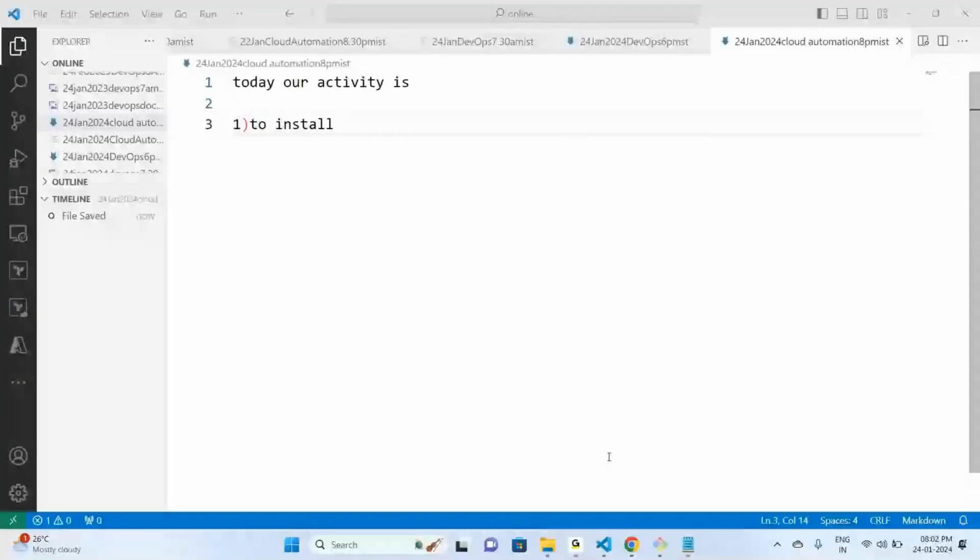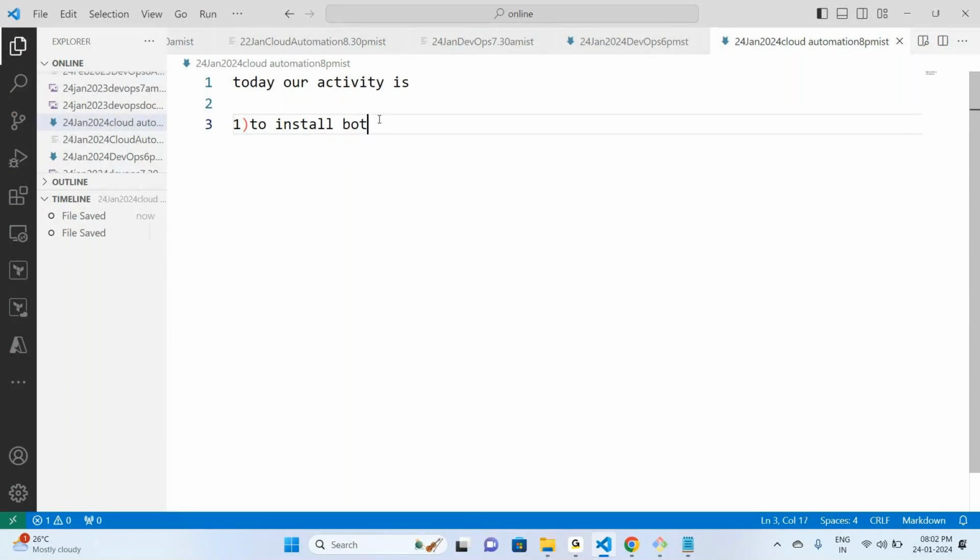Today I will show how to configure credentials to create AWS resources from a Python script. For this activity, we need to install the Boto3 module.